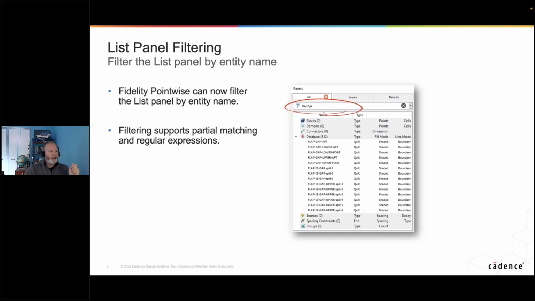One of my favorite new capabilities that we've also added to enhance the selection process is a very simple one, it seems like, but I think it's going to be a favorite, and that's simply the ability to filter the list of objects that you have for selection in what we call our list panel. So all the entity types, grid entities, geometry, sources, if you're using those, have names associated with them, and you can use this new filter to essentially whittle down that list, to declutter it, and really accelerate selection based on naming.